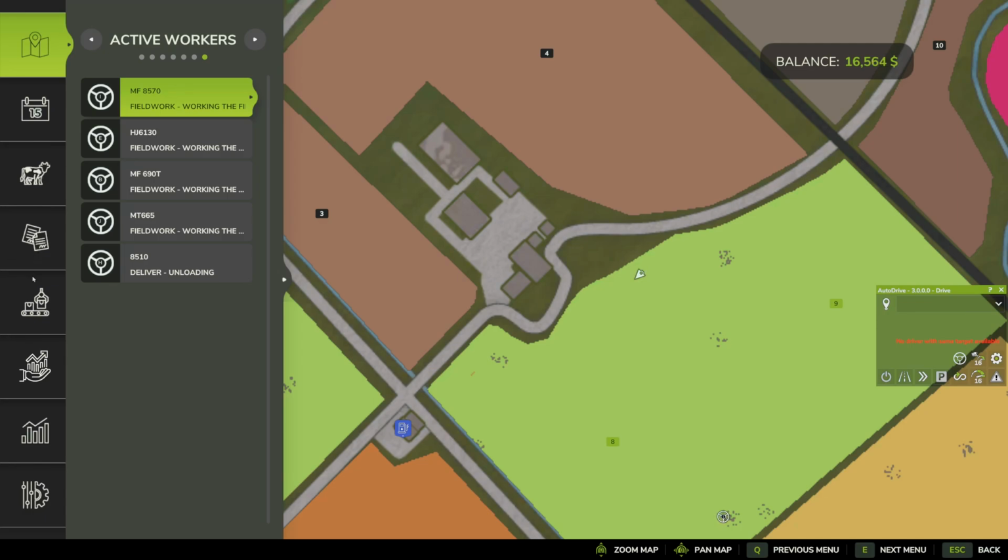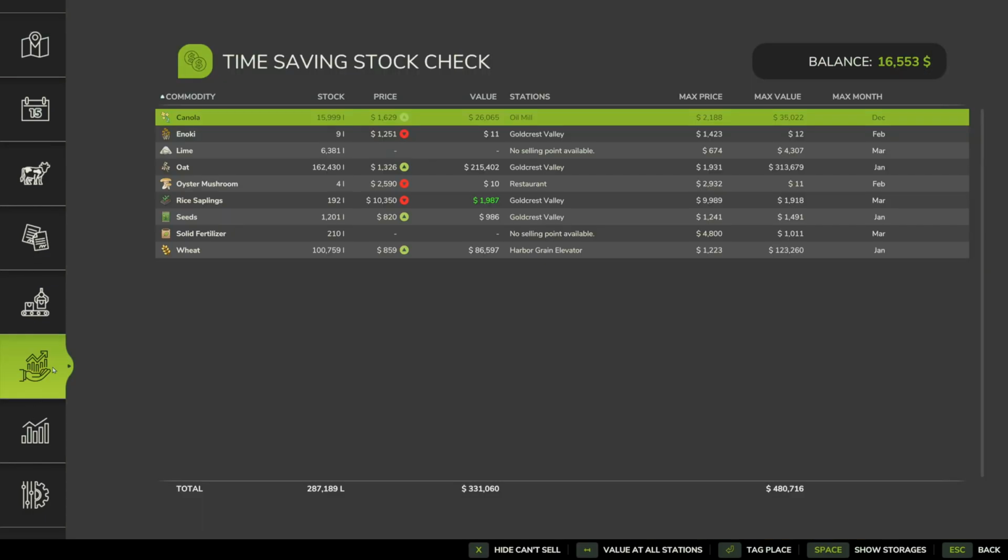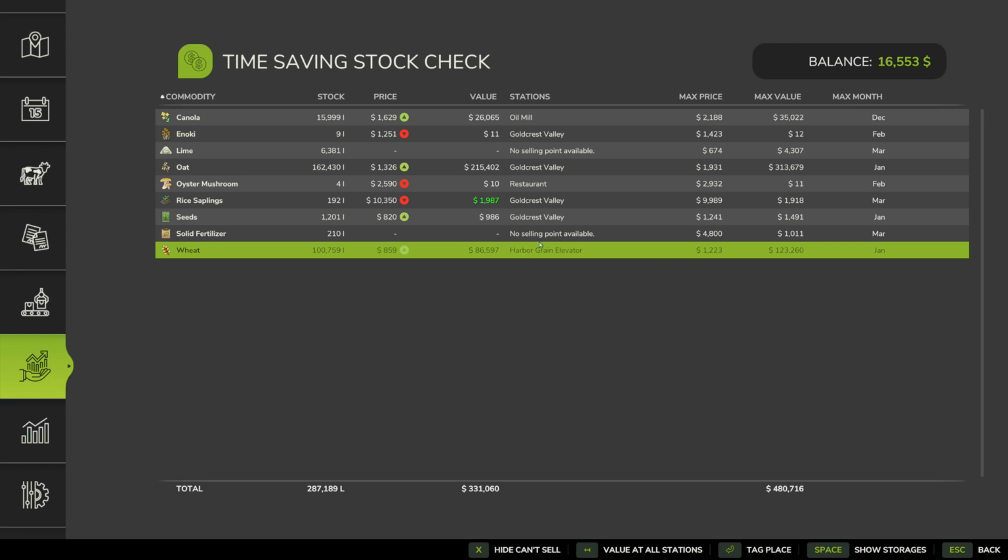Out of curiosity, speaking of other crops, how much did we actually end up with here? Time-saving stock check. Again, can't mention it enough. Don't forget to check this mod out if you don't already have it. It is available on the official Farming Simulator mod hub. I don't think you'll regret downloading this mod. One thing to mention, it is only available on PC. Console users, unfortunately, I don't think this mod is available that I know of. But anyway, 100,000 liters of wheat and 162,000 liters of oats. So, that's what we ended up with so far.